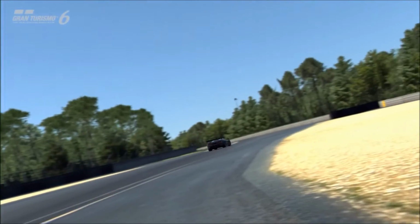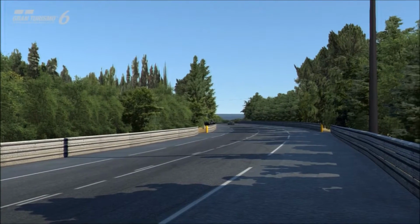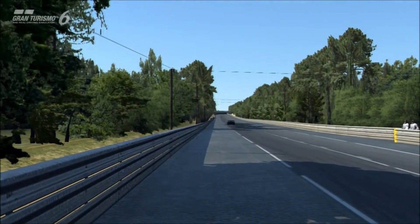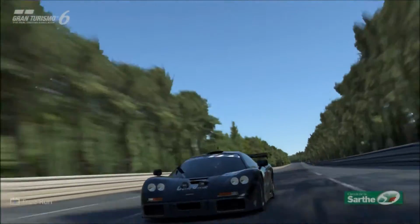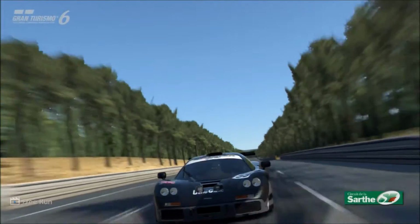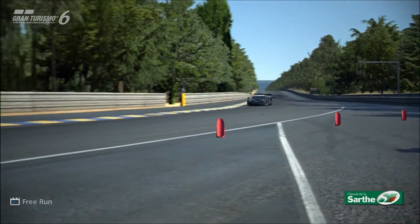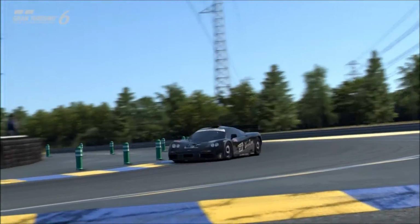beating this car. And one of the best things about the McLaren F1, and I would actually say more so with this model than with the Longtail, is that it's good at everything. That's what makes the McLaren such a formidable opponent. Many cars have good straight line performance or good handling. This has both, and that makes it very difficult to best. And even when you do beat it, it's usually not by much.